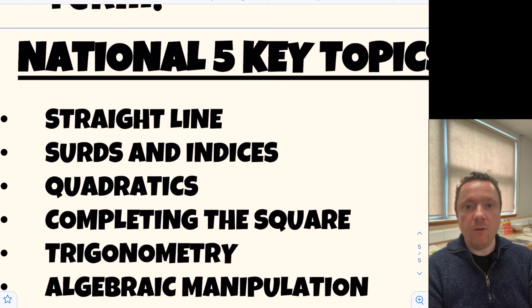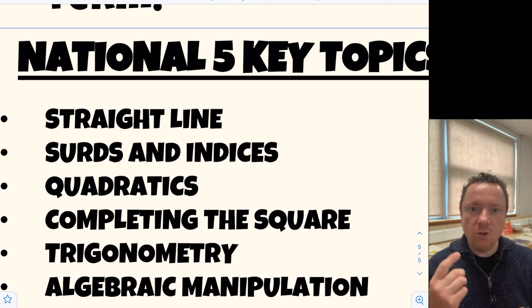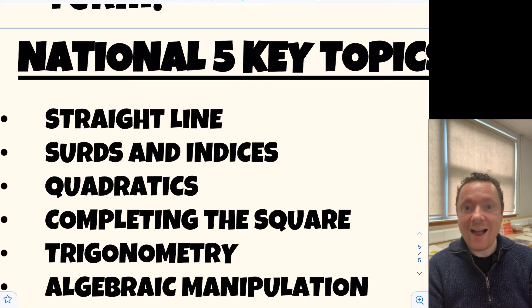Trigonometry. All the trigonometry in Nat 5 is very important. You should know it all. The sine rule and cosine rule doesn't come up as much. But you need to know your trig identities and your trig equations. Trig graphs come up quite a lot as well at higher and trig equations come up massively. So it is a big topic that you should be really, really secure with.